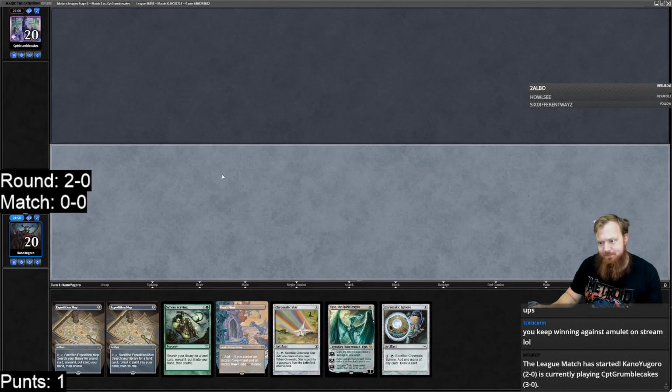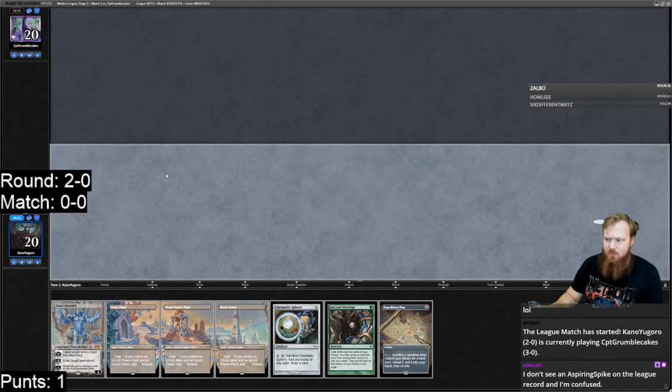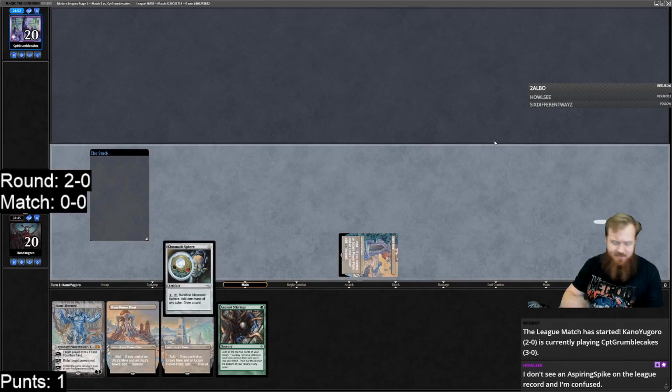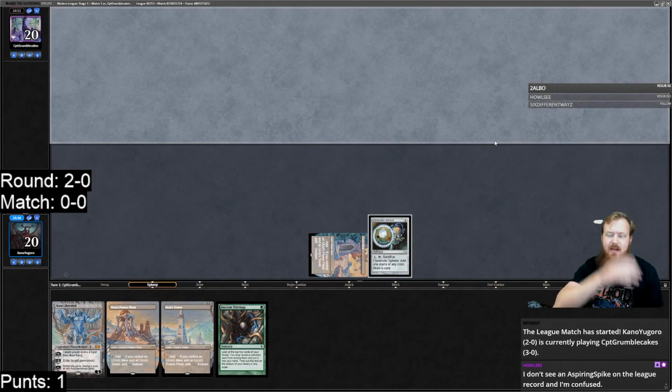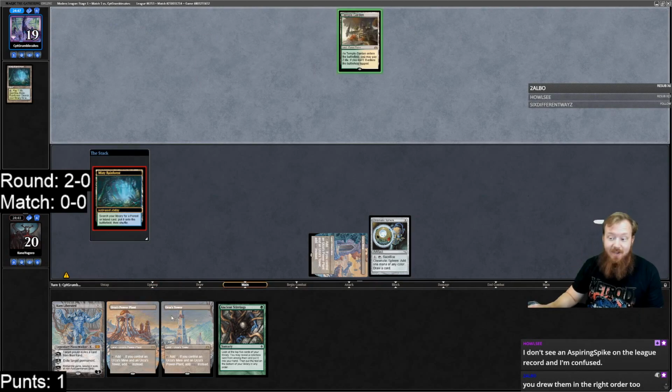Alright, we're on the play. This hand's awful. We're going to mulligan. Okay, natural Tron Karn. I'm going to keep. We're going to put back Expedition Map. We'll start with Mine and Chromatic Sphere. We kept this over Map because this is going to draw us another couple cards on the way to Tron. I even drew them in the right order.